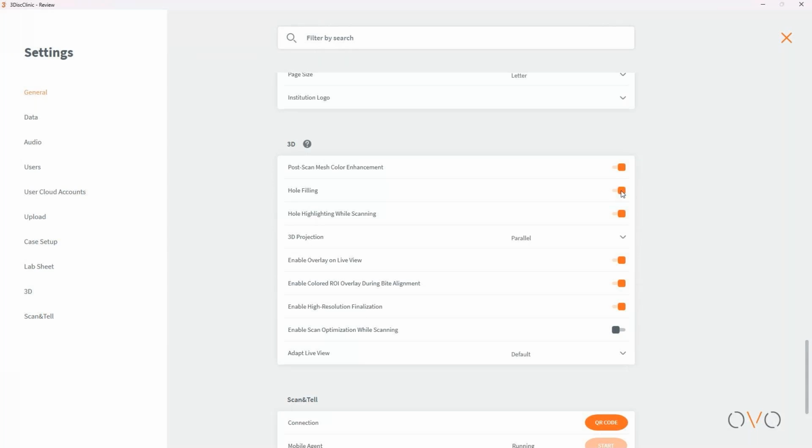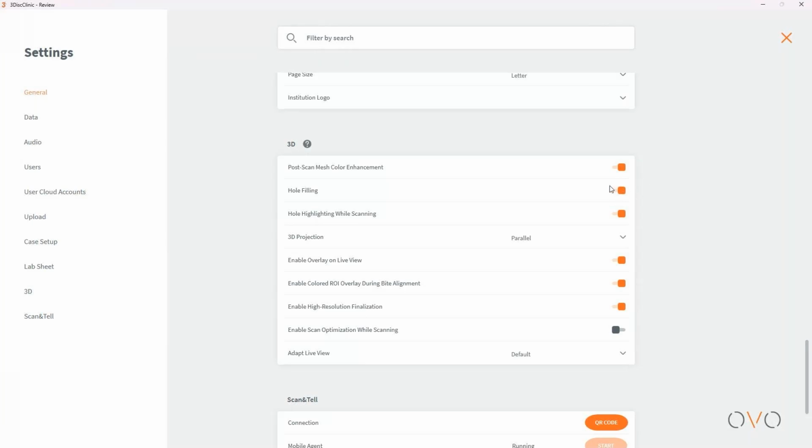So what happens is as you're scanning, obviously there's going to be some holes in the scan data. You may get all the holes, but in the next scan, maybe there's some holes that are more difficult to pick up that scan data. During the processing period, if this is turned on, this will fill the holes within the scan data.